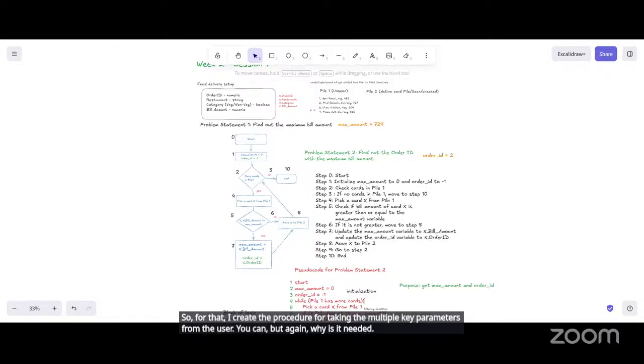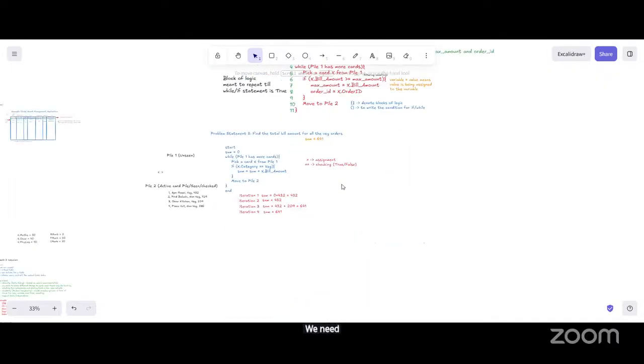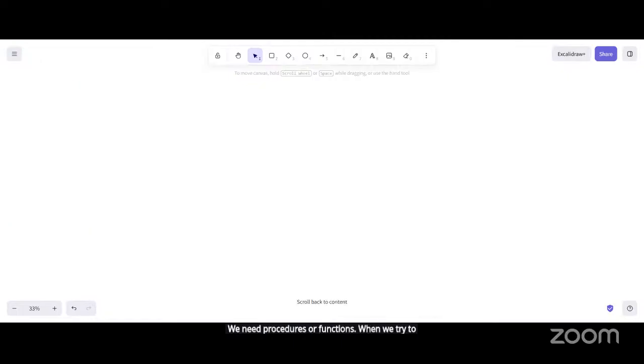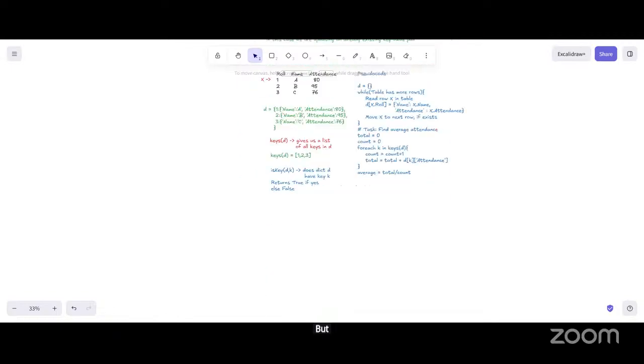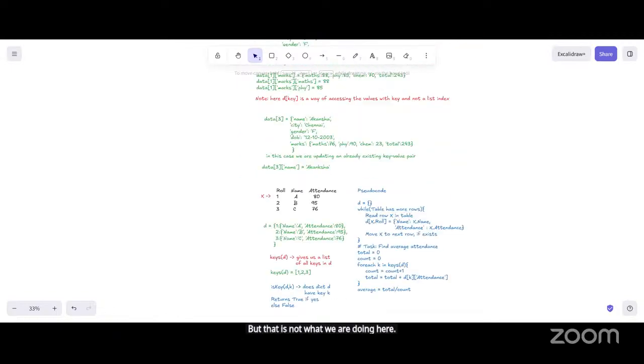Because we are iterating the list. There is no user here. We are not repeating any code again and again. So go back and check why we need procedures or functions. We need them when we try to repeat one particular code block again and again. But that is not what we are doing here, is it?